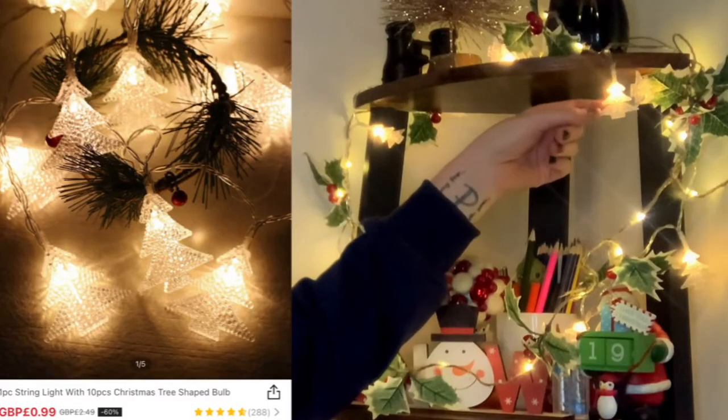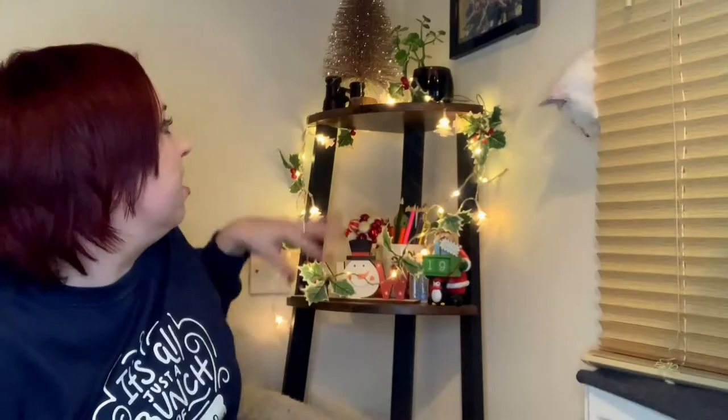I've got these little Christmas tree lights. Casper's just having a little look-see. I also got these holly lights, so I just kind of layered them over because I wanted something more Christmassy. I bought autumnal leaves a while ago from Amazon and loved the autumn theme, but obviously now it's Christmas I figured I should update it. Little Christmas trees and the holly — I thought the holly was so authentic and it even comes with this old-fashioned kind of string.